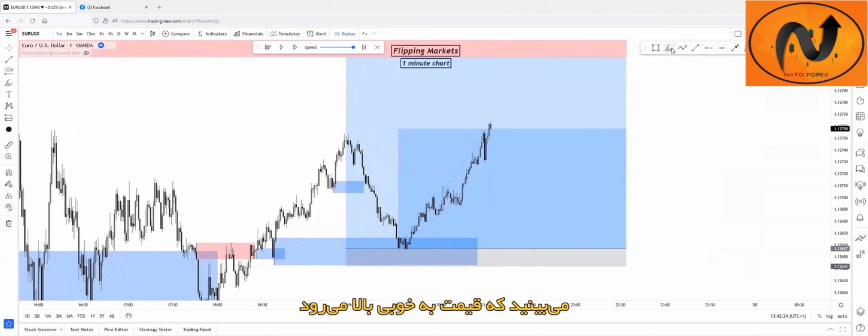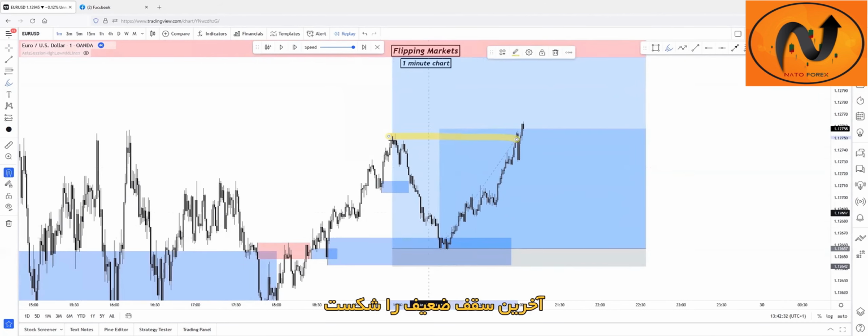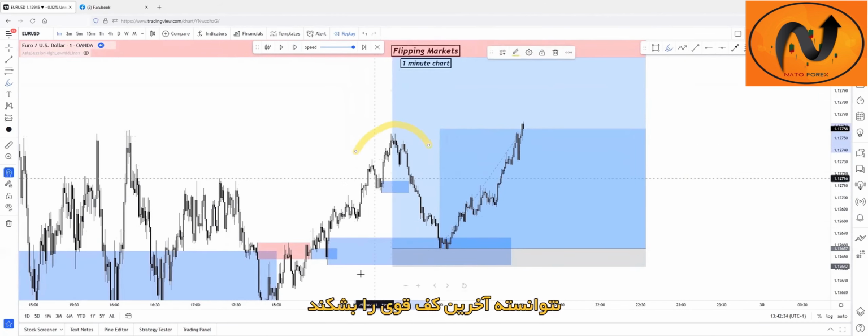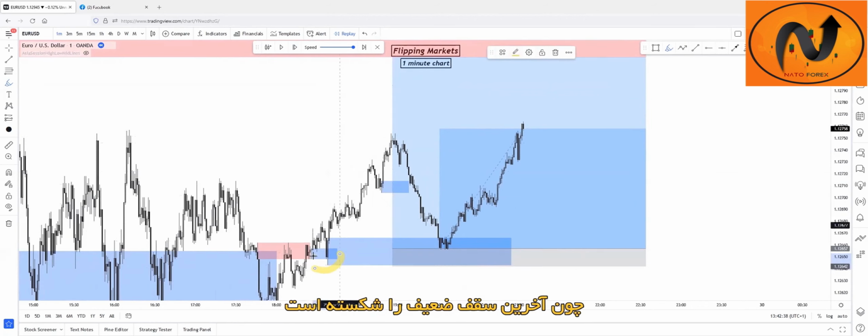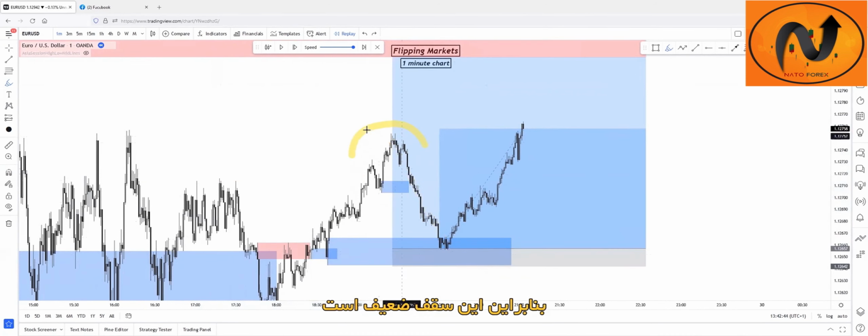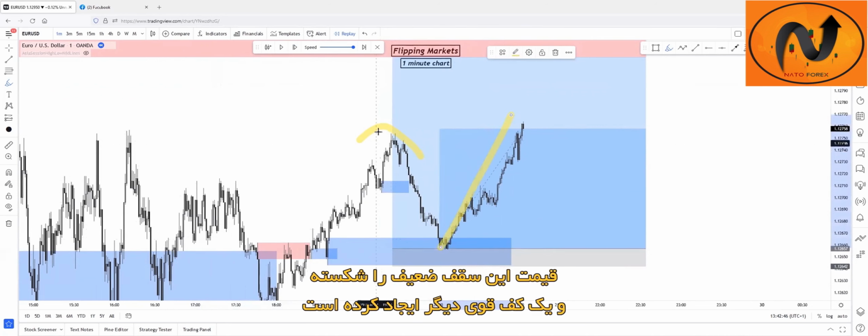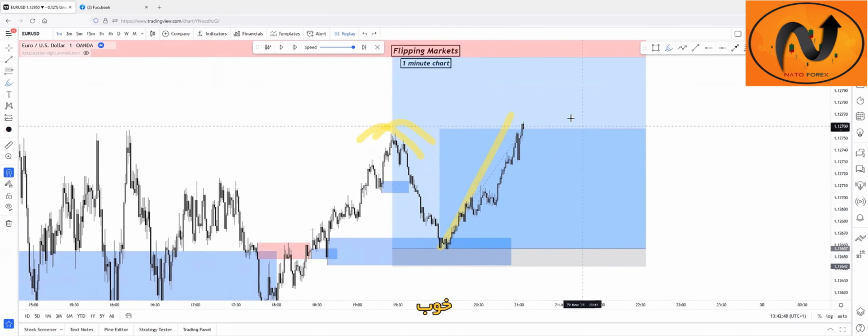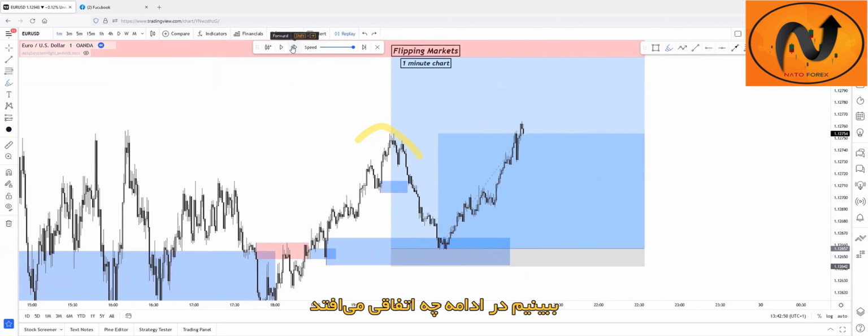So just play price forward. As you can see, it's moving really, really nicely, breaking structures to the upside continuously, creating the efficient movements, broke the last structural weak high. This is a weak high because it couldn't break below the last strong high. So as you can see, this is a strong high because it broke the last weak high. Weak high couldn't break below the last strong low. So this is a weak high. Price broke through this weak high, created another strong low. Okay, let's play price forward again.